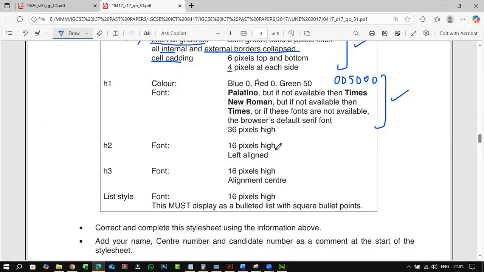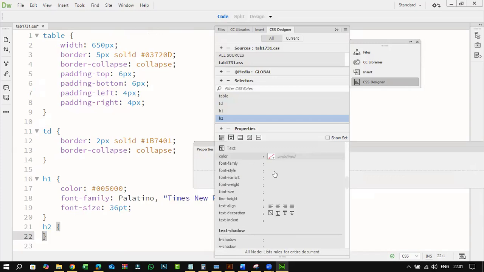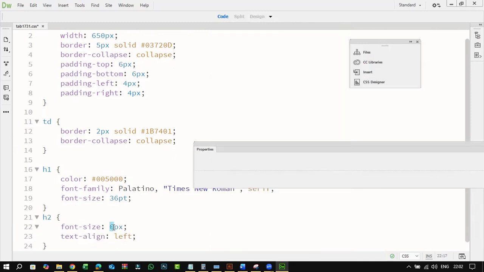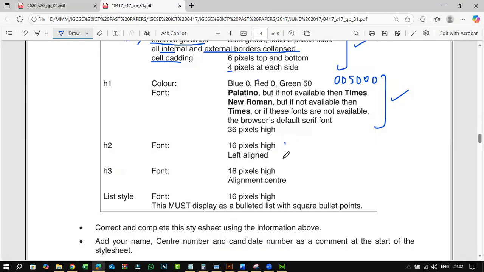H2, 16 pixel high, left aligned. And then we have our H3, 16 pixel high, alignment center.